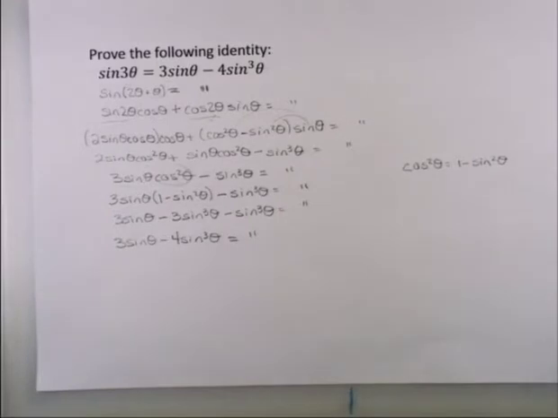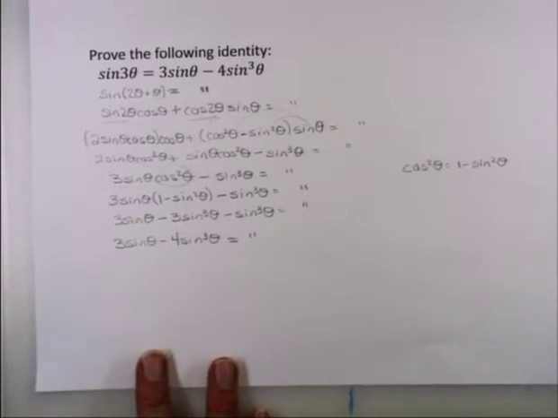Now, proving identities always looks easy when somebody else is doing it. You have to be patient and persistent and don't always expect to get these on your first attempt. A lot of times you have to try things 2 or 3 times before you find something that works. It's good if you're working with other people, and then you can all try different ways and hopefully somebody gets it quickly, but a lot of times it takes several attempts before you get the right answer.